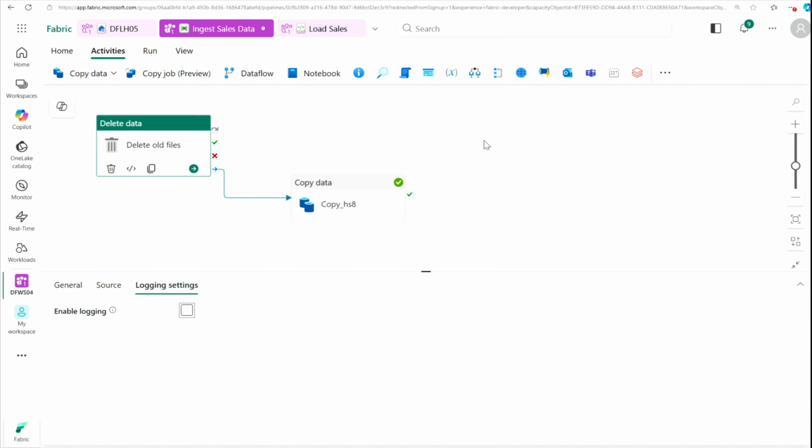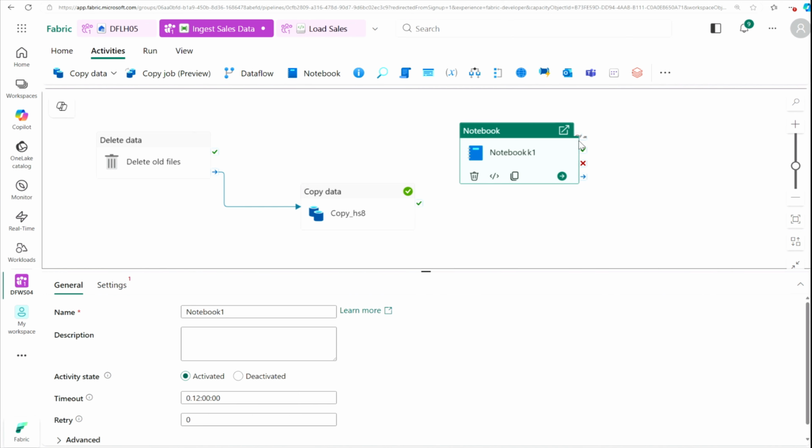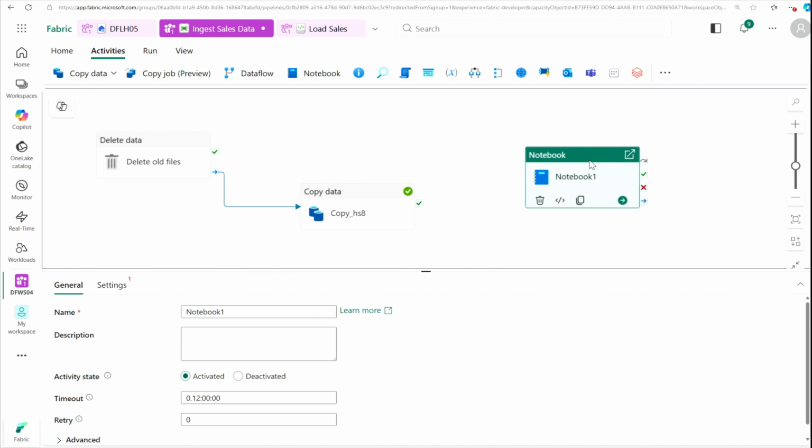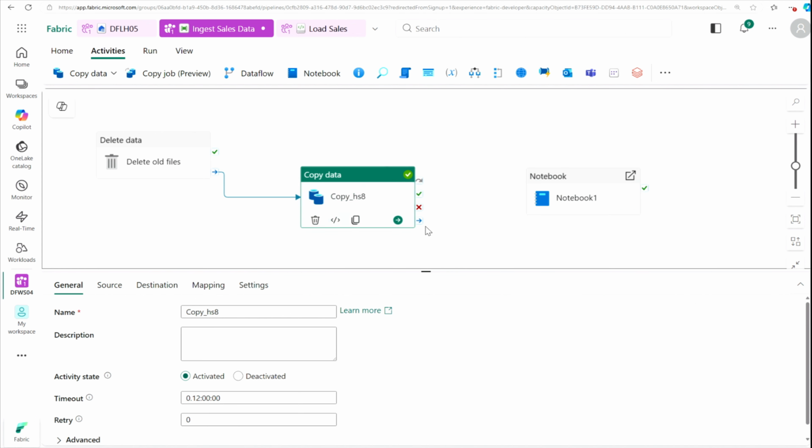Now we are going to add a notebook. From activities, this is the notebook. Click on notebook and move it a little to the right here. So we're adding a notebook activity. From this copy data activity, connect on completion with the notebook.